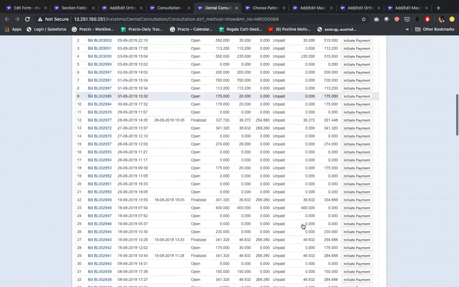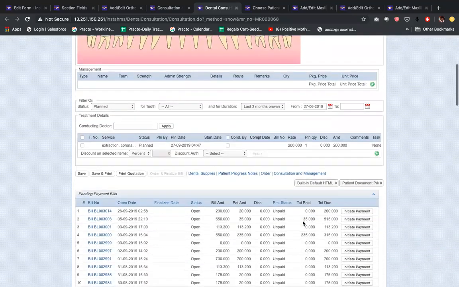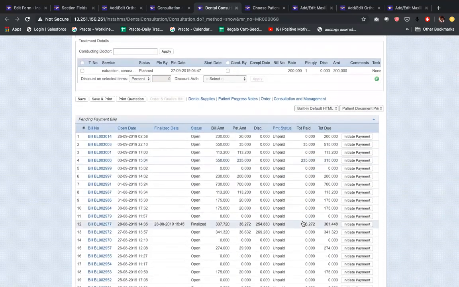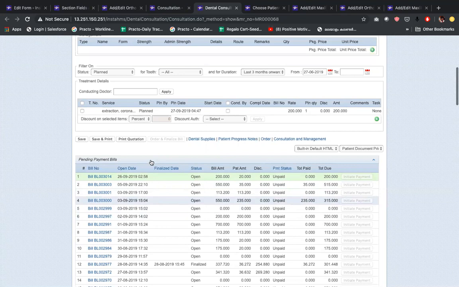That's why you can see multiple bills which are open and pending. But if it is a live schema, you may have only those valid transactions that you had with the patient. Here again, on the same screen, the doctor can initiate the payment, collect the cash, or advance, whatever is required. If you click on initiate payment, it goes to the normal billing screen, wherein you can collect the amount and process it.